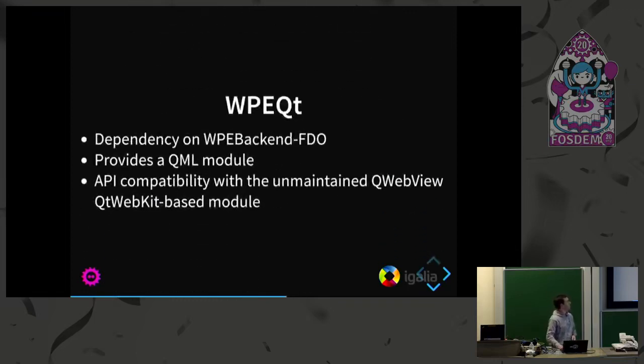So what we did in upstream WebKit, we've built a QML module that can be swapped in instead of the Qt WebKit-based QML module. So if you have an application using Qt WebKit, you can directly use that module, and it will use WPE internally instead of Qt WebKit. So what you gain is a maintained web engine with security releases, and in that sense, it's quite a good advantage. There are some drawbacks, though.